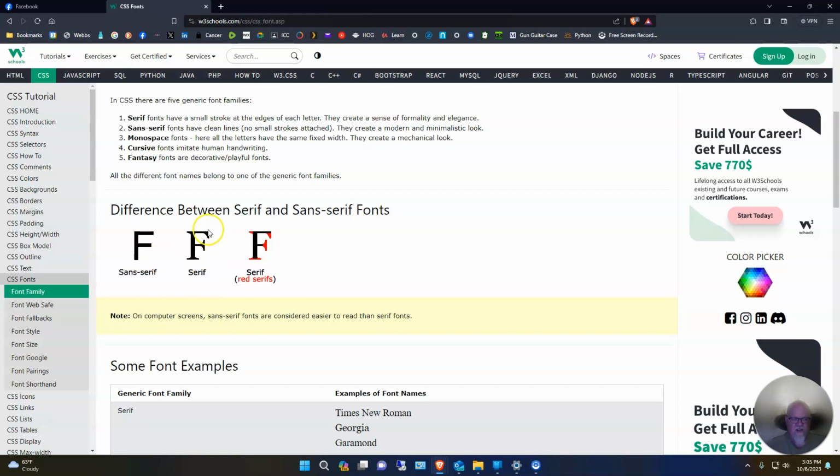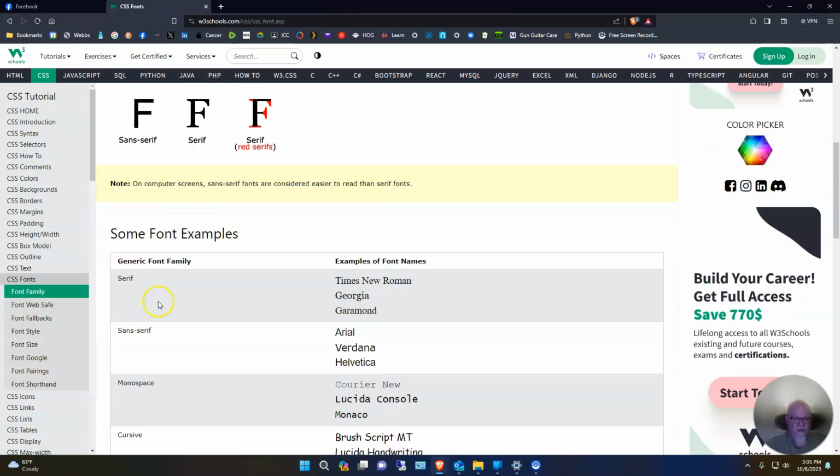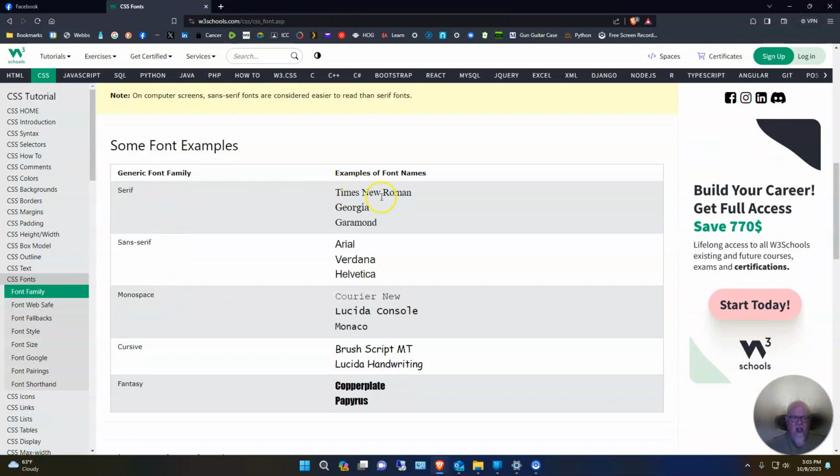Serif fonts, notice how they've got these little tags? See them in red? Those are called the serifs. So there are certain fonts that are serifs, and then there are some that are sans serif. Serifs are like Times New Roman, Georgia, Garamond. Sans serifs are Arial, Verdana, Helvetica.